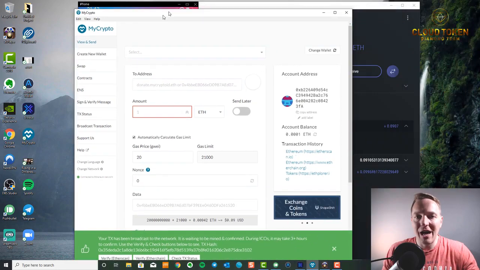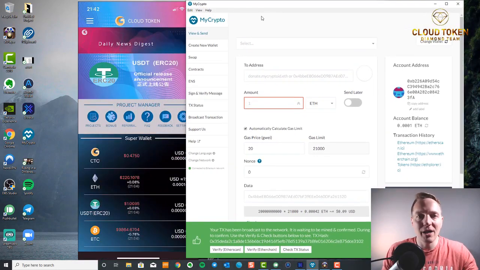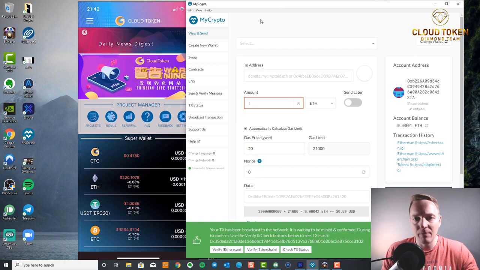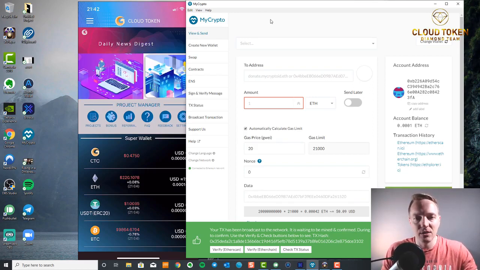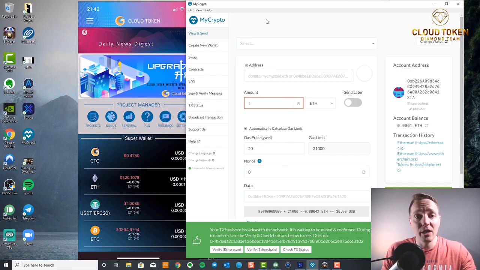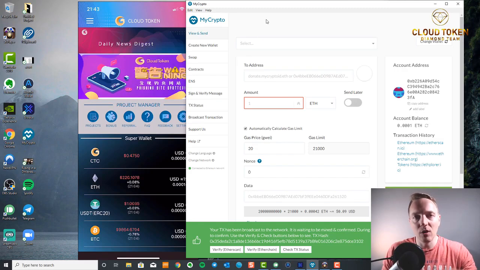If you have your private key, you can do it through my crypto or any other application, any other wallet that allows you, by using your private key, to actually have that visual representation, have access to a particular fund. If they have that function where you can import your private key and open up that particular wallet for that particular cryptocurrency, you can also do it here.